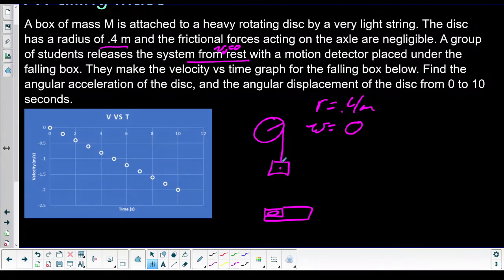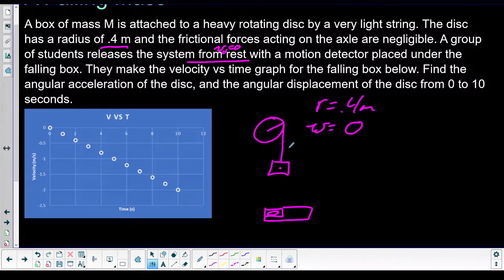Luckily, this box is going to fall with a speed that's proportional to how fast this thing rotates. This thing can't fall faster than this thing will rotate. Does that make sense to you? Yes, Mr. Barton. Oh, really? It does? Explain it to me. I'll wait. Oh, okay. Yeah, that does make sense.